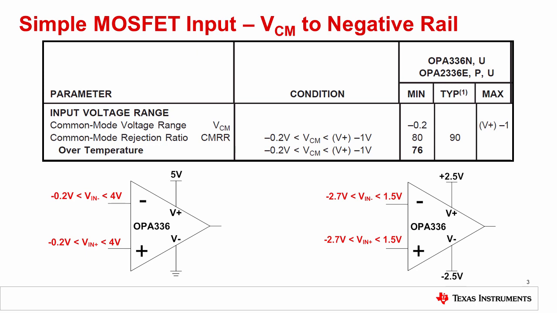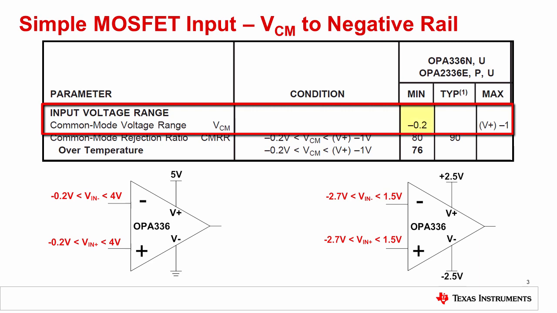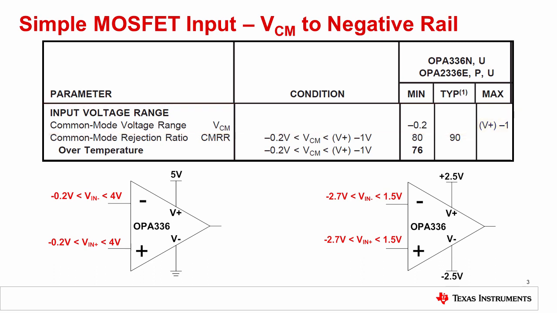Let's consider an amplifier with a simple MOSFET input stage. If we look at the common mode voltage range specification, we see that the inputs can swing slightly below ground and a volt to several volts below the positive supply. An amplifier with this type of common mode range is sometimes called a single supply amplifier. Of course, in practice, any amplifier can be used in a single supply or dual supply configuration. Nevertheless, amplifiers with this type of common mode range are optimized to work with the negative supply grounded. For example, the single supply configuration shown on the left allows inputs from -0.2 volts to 4 volts. Any input below -0.2 or above 4 volts will not produce a linear output. Let's consider what happens inside the amplifier to cause this limitation.